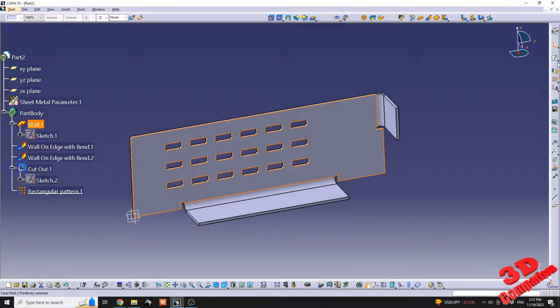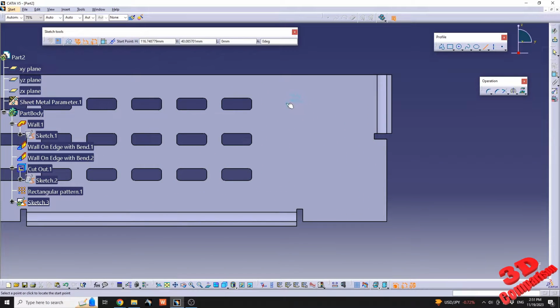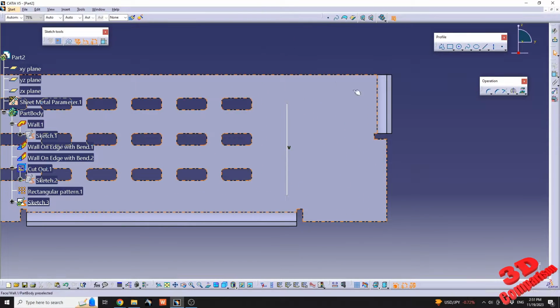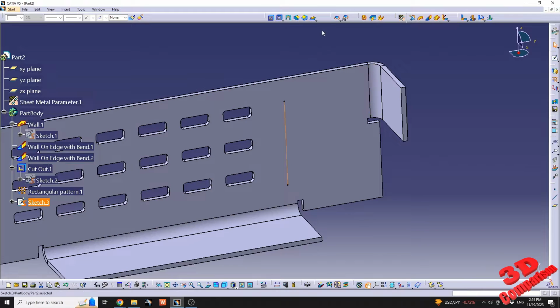I will also add an additional design element to this panel, so I will make use of a line. If you want to, you can have the line also constrained, but I will use this line to use a bead stamping, which you can find over here under cutting and stamping.